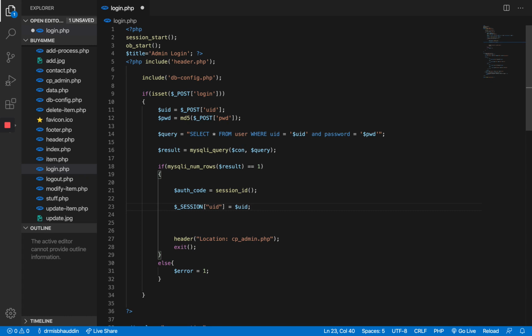So now I've created the session variable and I have stored the user ID. Why? Because there is a reason why we are trying to store the user ID. Now, the next thing I have to do is, I have the session ID now, and I have to remember it. So how do I remember it? I have to store it in a place where I can use it to verify if this user is using this session.